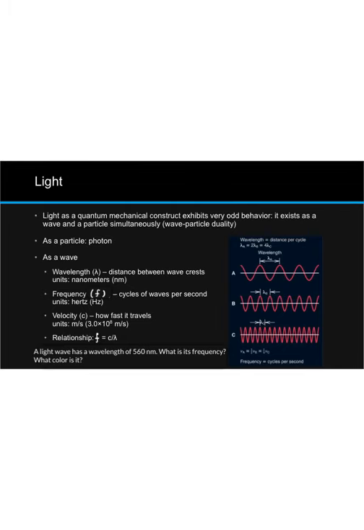So let's review wavelength and frequency from back in our sound chapter. For light, we can describe light on the basis of wavelength and frequency, and also on the basis of energy. Light is an odd substance. It sometimes acts like a wave and sometimes acts like a particle. In fact, the sometimes occur simultaneously. In a few moments, we'll talk about the behavior of light as a particle when it acts like a photon of energy. But first, we'll review the wave characteristics of light.